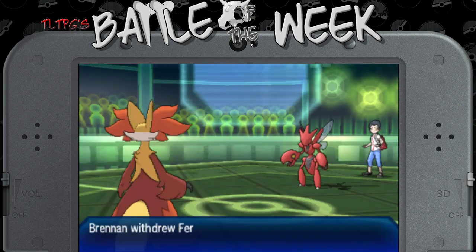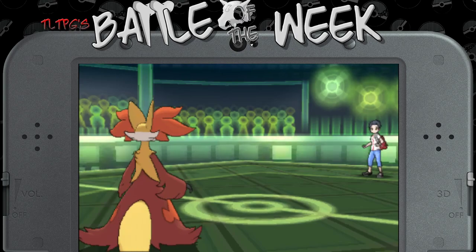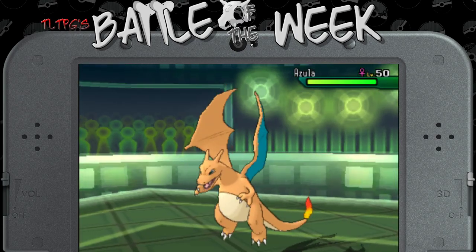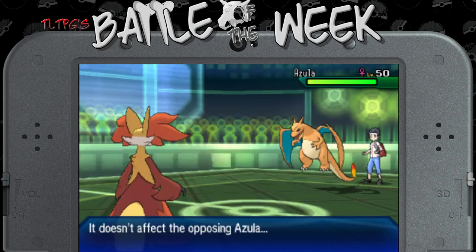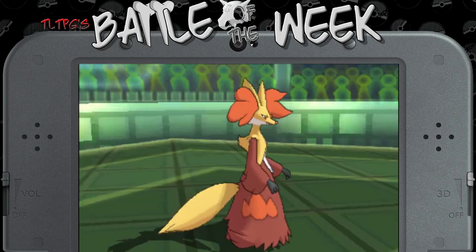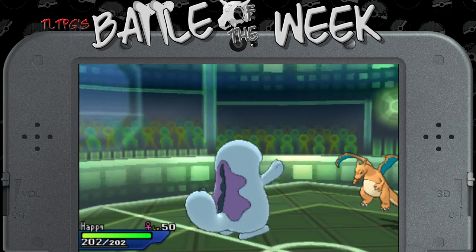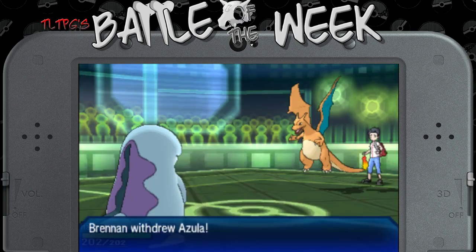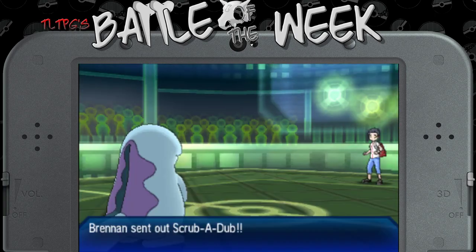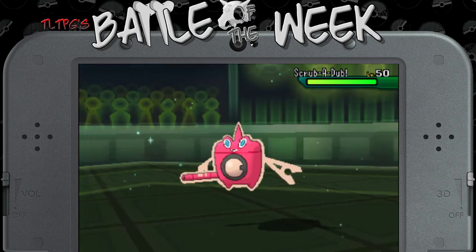Yep. So he has to switch here. I can go for pretty much whatever I want to do. I just go for the Will-O-Wisp because even if he brings in Charizard, I have a really good answer. That's fair. He makes the double. Oh yeah, he hard switches into Rotom. So really good double there.